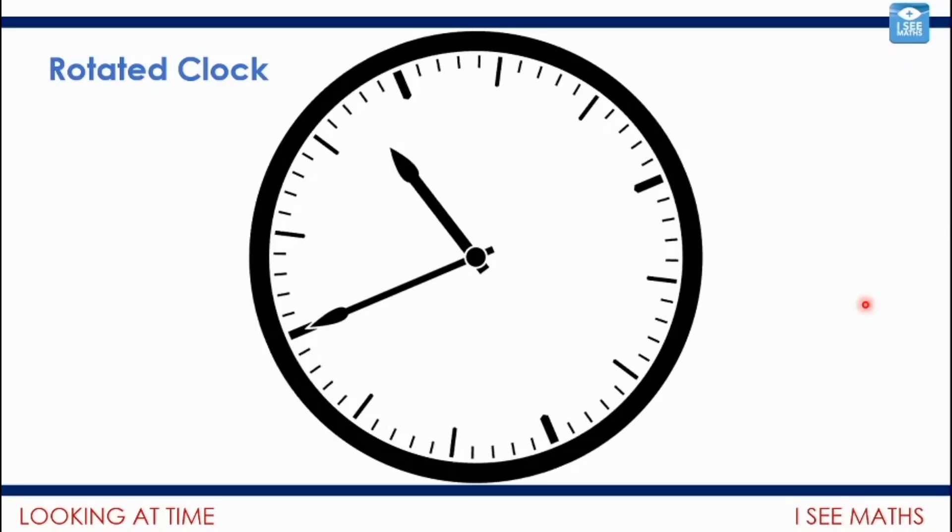I'm going to give you some suggestions. If you want to pause the video at any time, if you want some more thinking time, I'd want you to think, well, which one's the hour hand? Which one's the minute hand? Can we work that out? Because that's really important. We could say, well, it's definitely not like five o'clock because the angles are wrong. It also can't be three o'clock. The angle looks about right for three o'clock, doesn't it? It can't be three o'clock because this is the hour hand and the hour hand is not at an o'clock time. But how far past is it? Think about that.